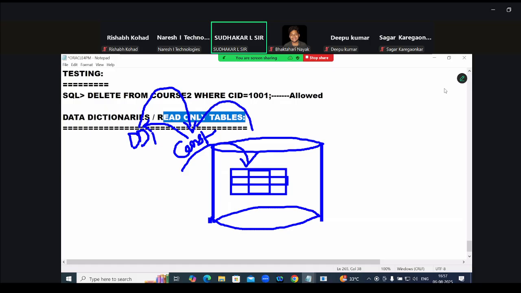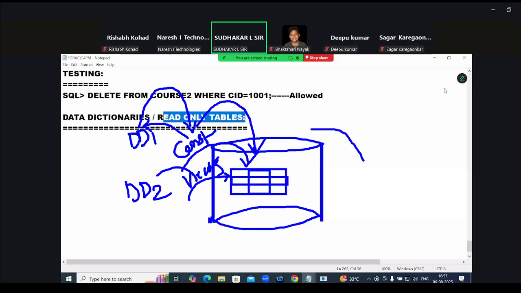The constraints which you applied on your table, the details will be saved. Suppose the next level, you applied views on this table. Suppose you created some views on this table, then this views information will be saved under another data dictionary too.